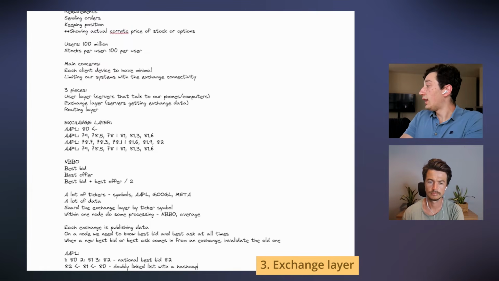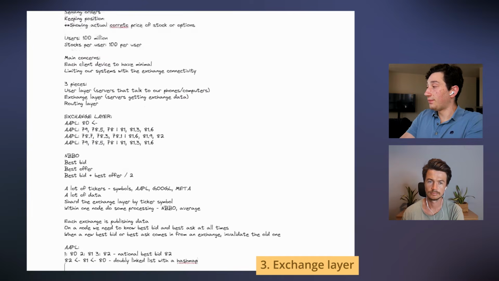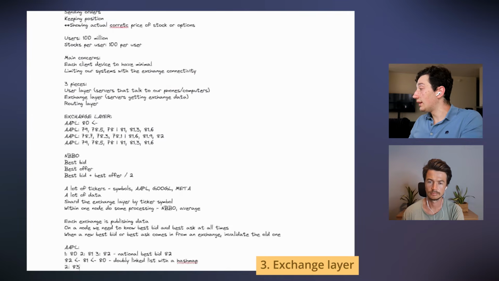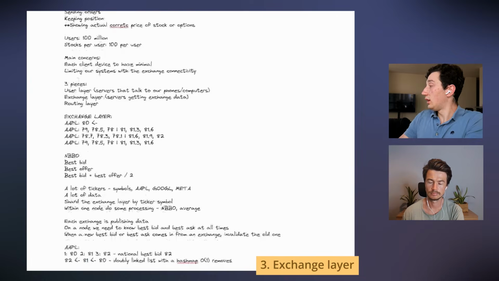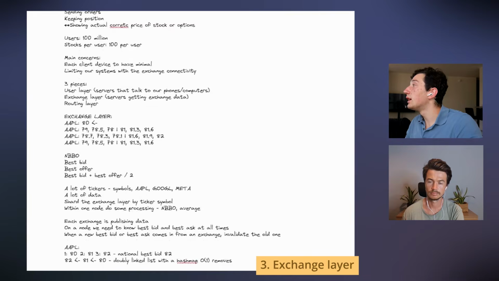map. The nice thing about this hash map is that if a new piece of data from exchange 2 is coming in, let's say someone bids 83 on exchange 2, I could see that the node for 81 is here, and because it's a doubly linked list, I could quickly remove 81 in constant time. So this is O(1) removes. And then what I could do from there is, how do I scroll down more? I figured it out. Awesome.